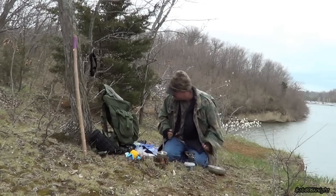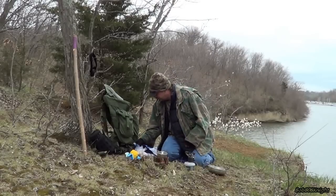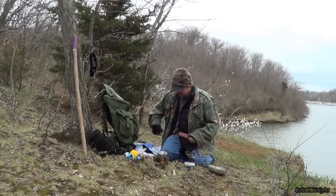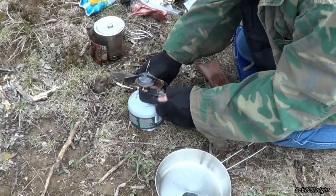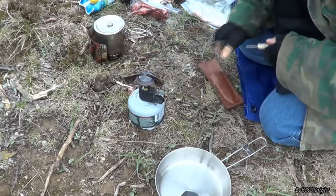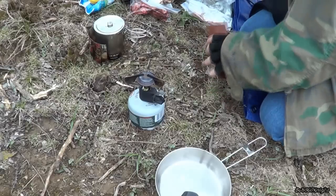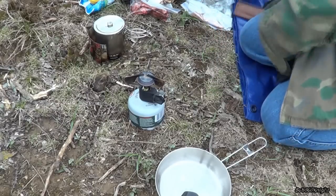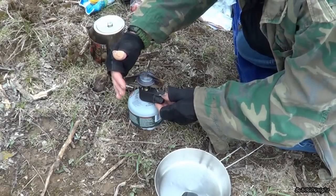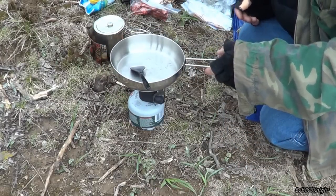I think it's time we should go ahead and preheat our oven. As soon as I figure out what I did with this, there it is. Can you do it on the first try? Second one. I'm going to go with a medium heat on this. Let's get our oil up to par.